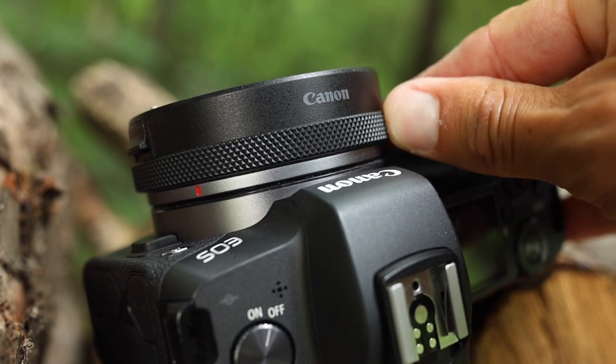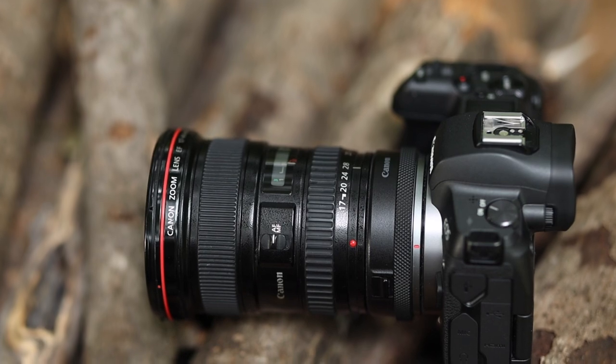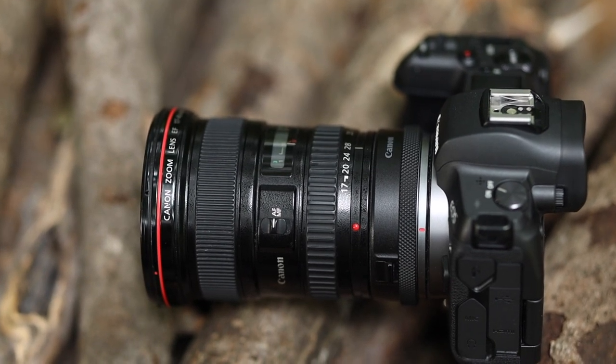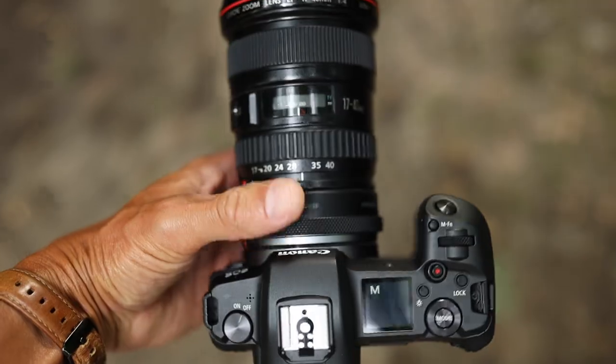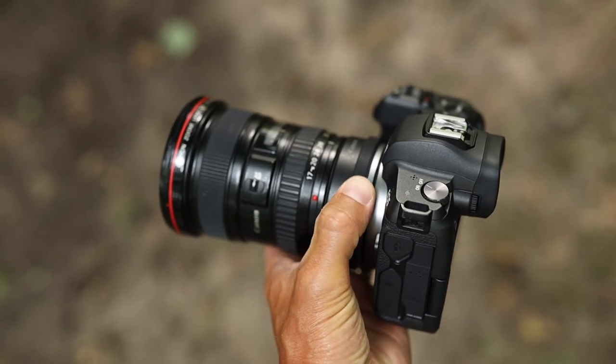For the last year I've had my control ring set to ISO on the EOS R. I had my shutter set to the main dial, aperture set to the back dial, and the control ring set as my ISO. It worked fantastic — I could fine-tune adjust my ISO simply by rotating the dial. I really liked the placement of it on the EF lenses right up by the camera, right where my hand was. I could go up or down a third of a stop to hit that exposure spot on.